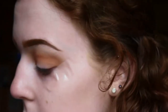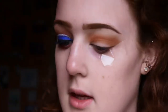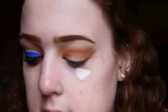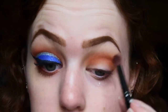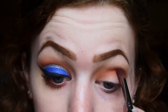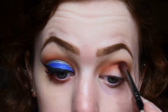Using exactly the same blending technique for those orange tones. Then to deepen up the crease and get a sort of red color, I'm going in with Ada from the Juvia's Place palette again, taking it on a smaller crease brush - this is the Morphe E17 - using the same back-and-forth blending technique. As you can see, this creates the cut crease shape already - we can see where that cut crease is going to go.